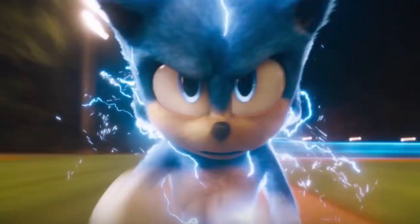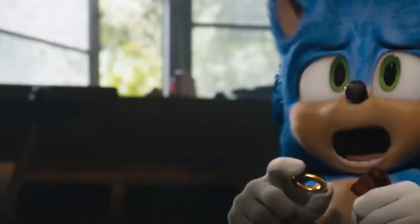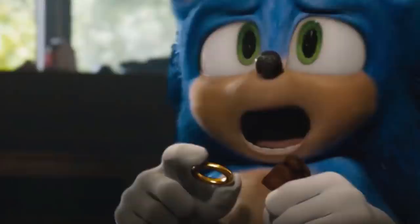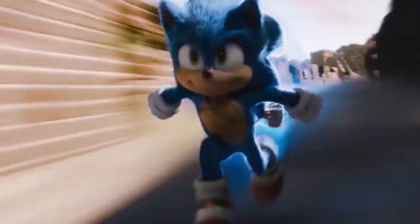Obviously, if you were paying attention during the baseball scene, they play some of the classic Sonic the Hedgehog video game music. This shot is familiar from the last trailer, except Sonic was not holding this ring — that's the transportation device for him in this movie. In his other hand it looks like he's holding a brown sack where he keeps the rings, so maybe he has multiple transportation devices. Later in the trailer when he's running away from the Great Wall of China, he's holding that sack around his body, running from Dr. Robotnik — and to me that screams classic Sonic saving his rings.